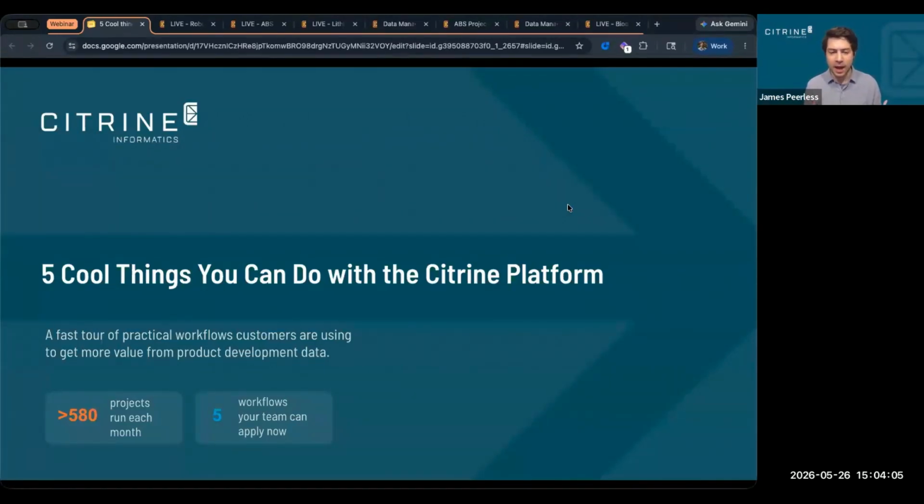And some of the things that I am constantly excited about is seeing the way that people are using the platform in new and different ways. We've built in sort of a core workflow into the Citrine platform, sequential learning, which I'm sure you all are familiar with. If you've used the platform in the past, and if not, don't worry, I'll walk you through it really quickly. But what's really exciting is some of the other things that you can use the platform for that also deliver value to your product development experience, your ability to react to changes in the market, your ability to share and collaborate on projects, all of these different sort of side quests that you can use the platform for on your journey to make better products.